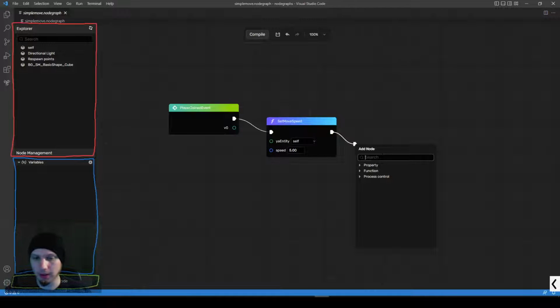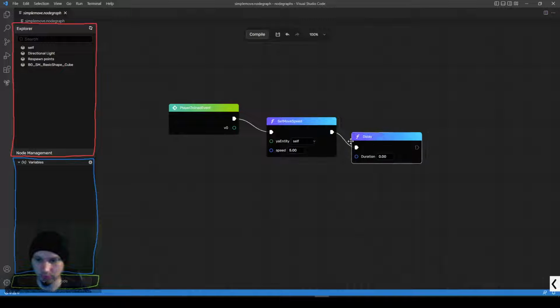And now I'm going to show you another cool thing. If you already know which node you want to use, because in this example I know I want to use the delay function, I can just type in delay in the search, and it will reduce the number of nodes to all nodes that have this part in their name. In this case, it's a function, utility function delay. Clickety. So another function, and it's going to wait for 5 seconds.